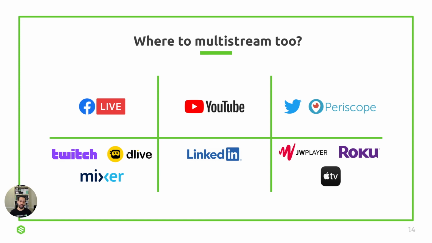JW Player is just one of the web players that you can embed on your website. There are different players out there like Flowplayer and THEOplayer. But the whole point is you have your social channels, you have your website, you have an OTT. Really take a step back and think about how can I leverage my content to be seen on all these platforms, and how can I leverage these platforms to get my content in front of the right audience.